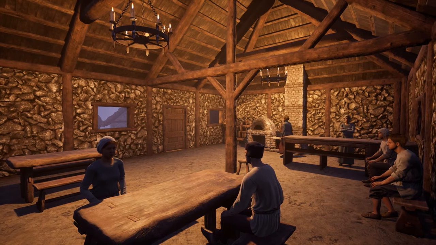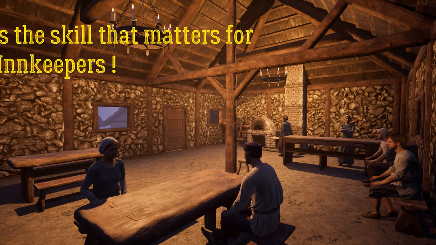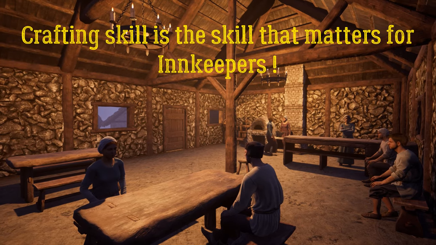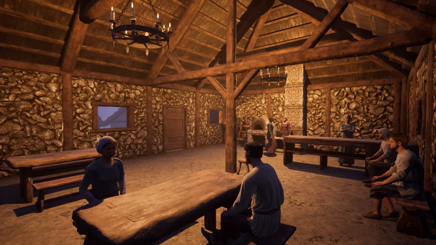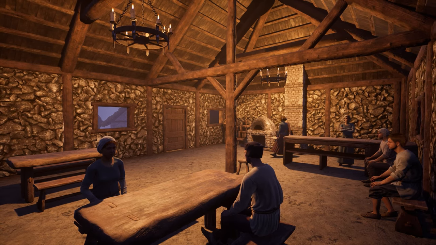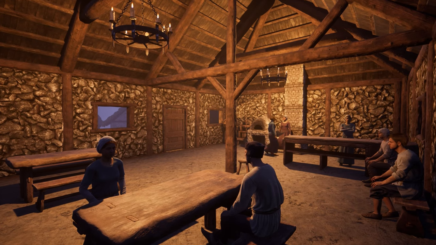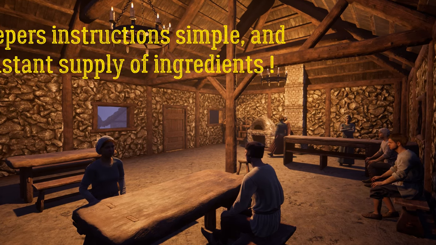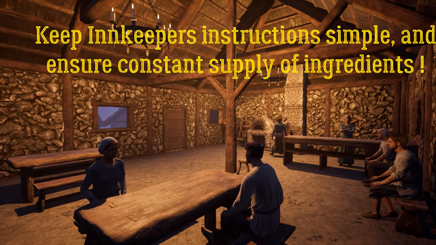To be noted is that the skill required by the innkeeper to cook and bake is actually the crafting skill. There is no cooking skill in the game, so what is required is a crafting skill for the innkeeper to perform more efficiently. Considering that some recipes are actually a relatively complex chain of production to be produced in the tavern, you should try to keep it simple for your tavern innkeepers, so that you avoid regularly changing the recipes they should cook and bake, and you need to ensure a constant supply of the ingredients they need for the recipes you instruct them to produce in the tavern.